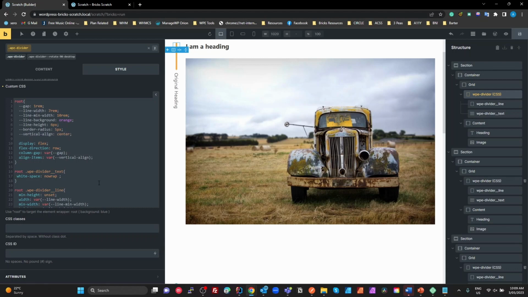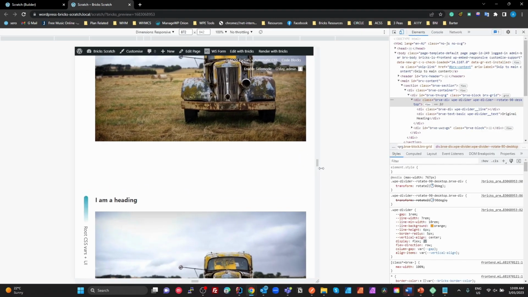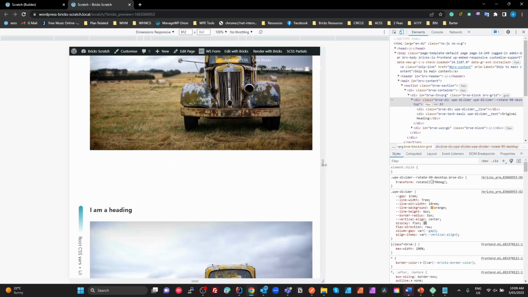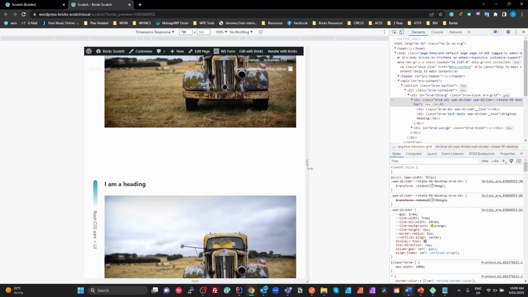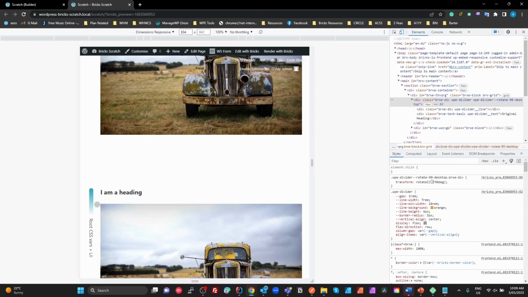I want to set our divider text element to no wrap. The reason for that is that when this rotates around, the width of this is whatever that width is. When we rotate, that's a 27 pixel wide column. So the actual box is 27 pixels wide, and then we rotate it. What it will do is it'll actually think that it's only got 27 pixels for the text, so it'll just wrap the text around. So what we need to do is tell it to not wrap that text because it only thinks it's got 27 pixels to work with.